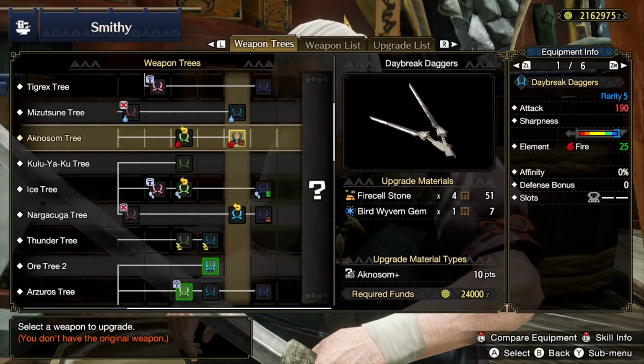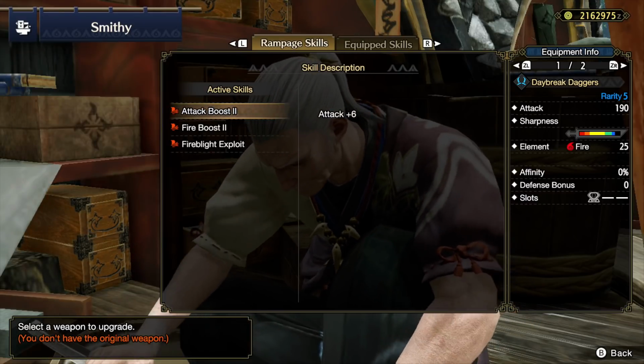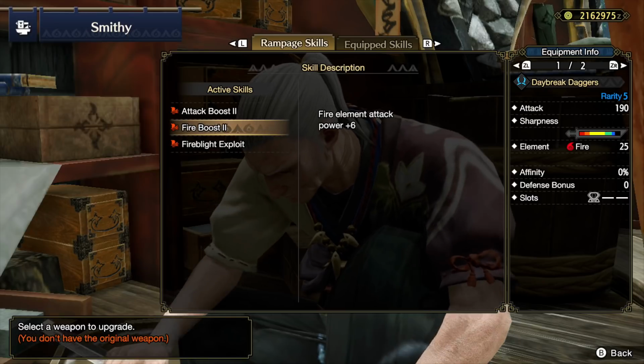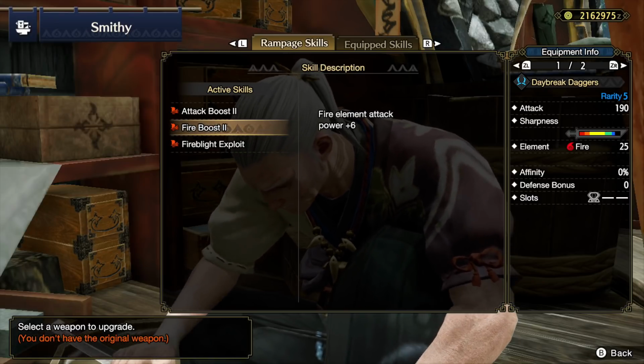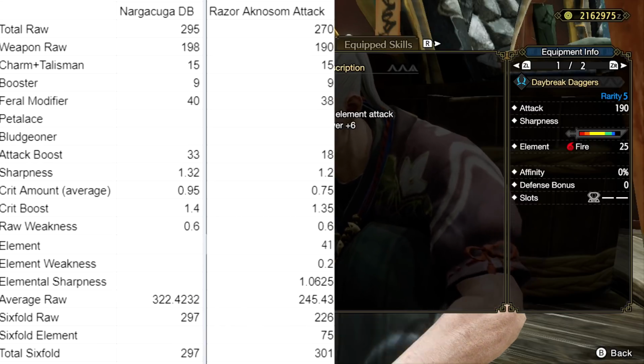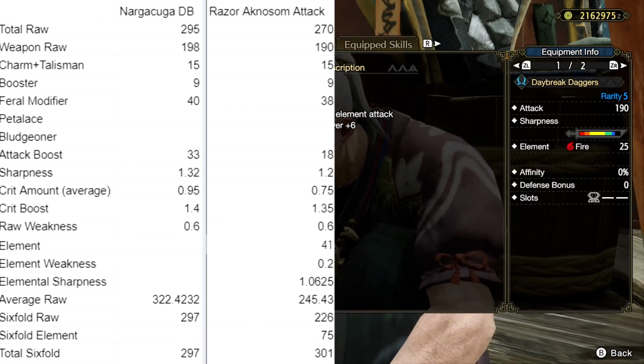I prefer to run, which is Acnasom. So Acnasom with its elemental goes up to 31. Still has the 190 raw. A little bit less blue sharpness, but it has a level 2 slot. Acnasom is normally going to be sitting somewhere around 41 element.